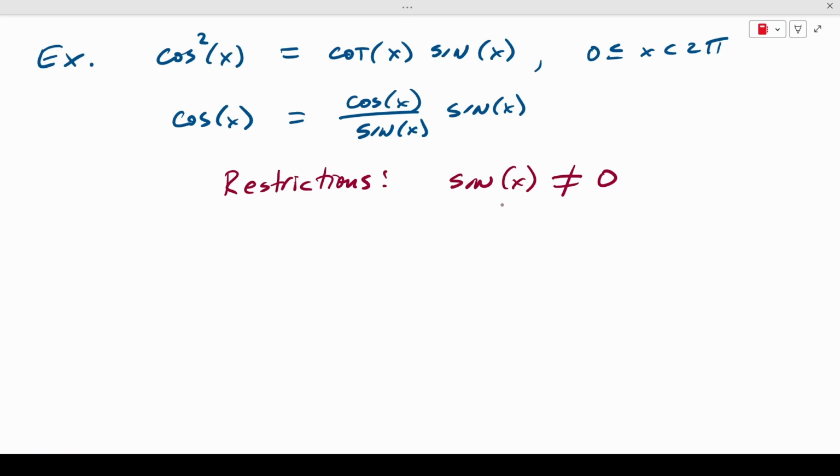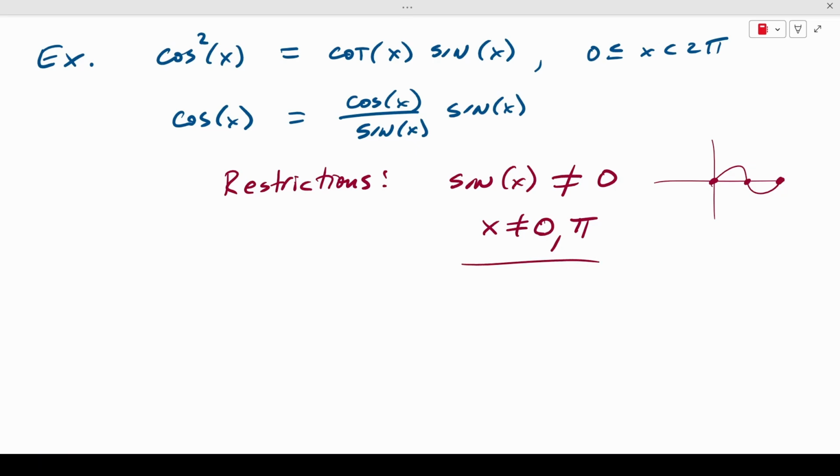So this isn't too hard to solve because, of course, we've memorized sine looks like this. Sine is 0 when x equals 0, so x can't be 0. And sine of x is 0 when x equals pi, so x can't be pi. Sine of x is also 0 when x is 2 pi, but if you look closely at this domain, 2 pi is not included. So we don't really have to worry about 2 pi as a restriction because it already should be rejected in the end. It's not going to be part of the solution. So my restrictions here are x can't be 0 or pi.